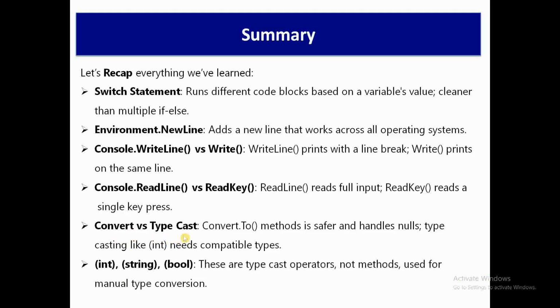We see all the methods like Convert.ToInt32, Convert.ToString, Convert.ToBoolean methods. All are on the safe side. If we want to use them, we can handle all the null values. Or if we do manual typecast, it will throw us an error. Sometimes it will throw us a compile time error. So this is the best approach. If we want to handle the exceptions, we can use Convert.To methods like Convert.ToInt32, Convert.ToBoolean, Convert.ToString method. So these are for the safe side. We can use this one.